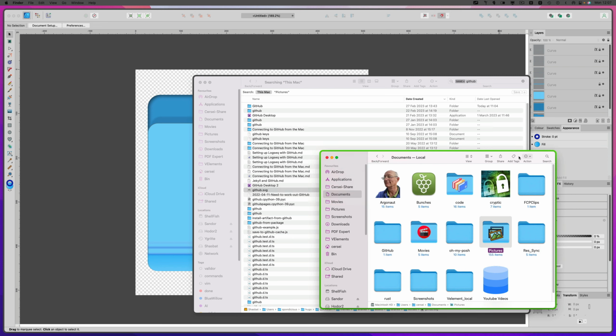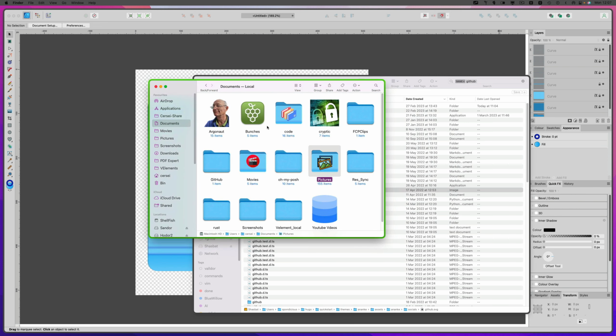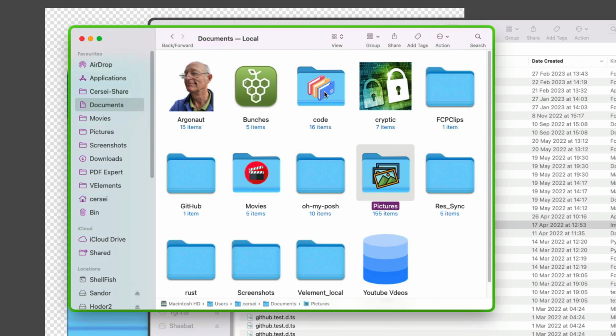This is the documents folder I have, and inside it I've got some folders which are looking a little bit different. I've got this picture on the side of this one here for code. This one I've put a picture in as well. I put pictures inside this one too. The way my brain works is kind of visual, so I like to see what's going on. It's good to have these pictures.